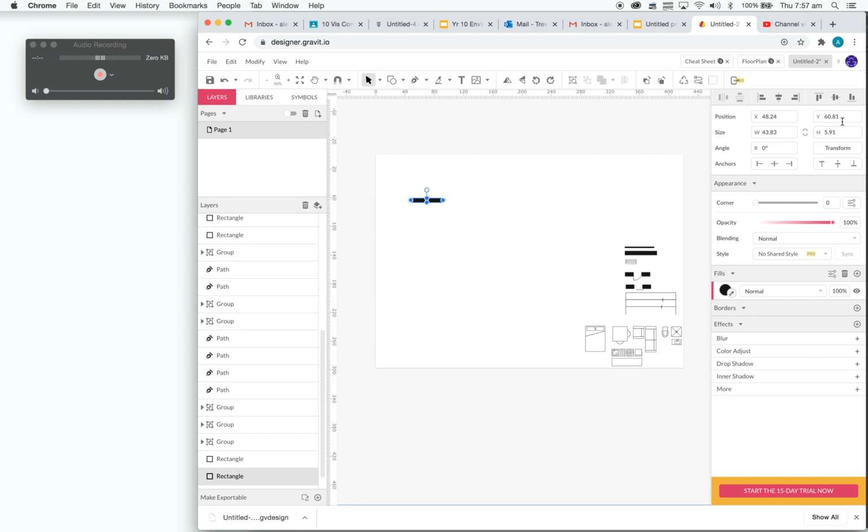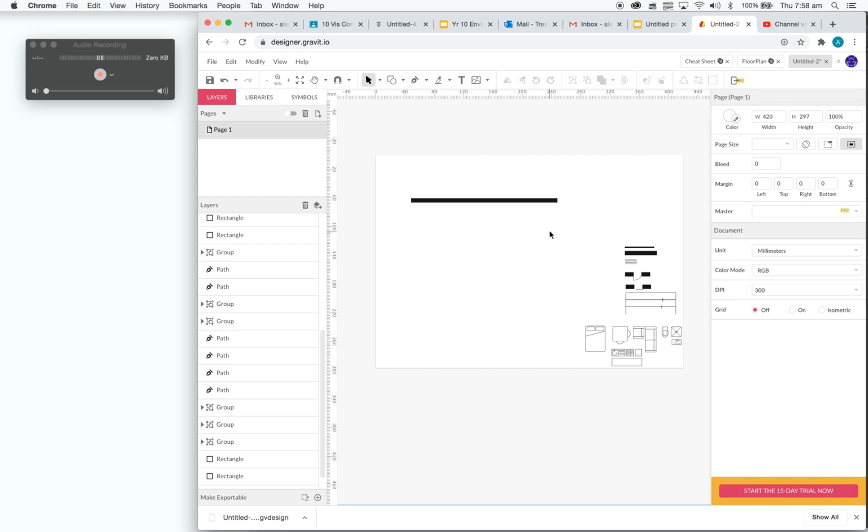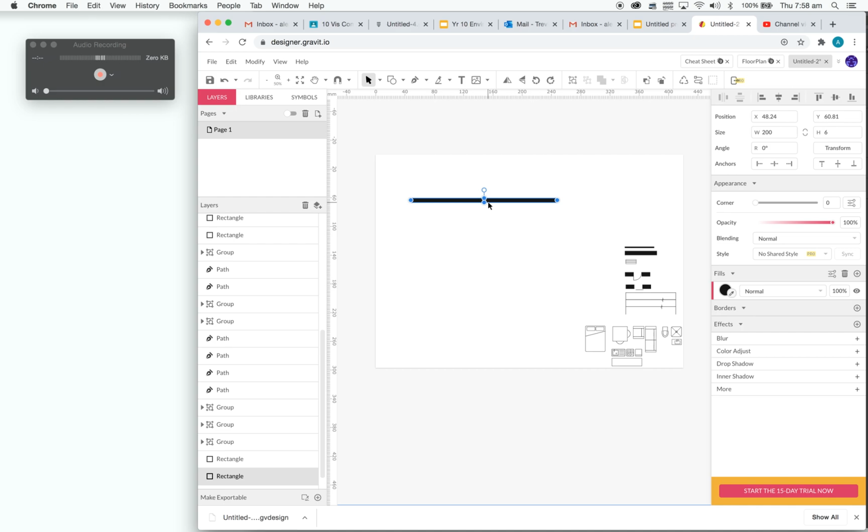So what I want to do, if you can see here on the right hand side, we've got the size, so the width and the height. We just want to make sure that's exactly 6 mil, the height. So you might be a little off. So in the meantime, you can change that to 6. And if you have done your conversion from 10,000 millimeters and times that by 1/50, it should be 200 millimeters. So what we want to do, we want to place 200 there, and as we can see, we have our perfect north wall for our floor plan.